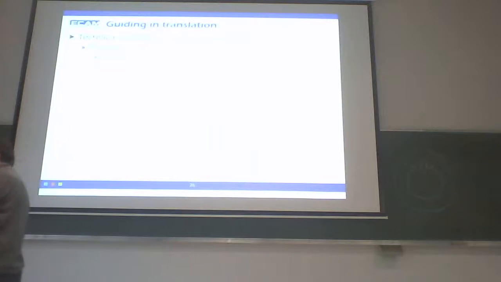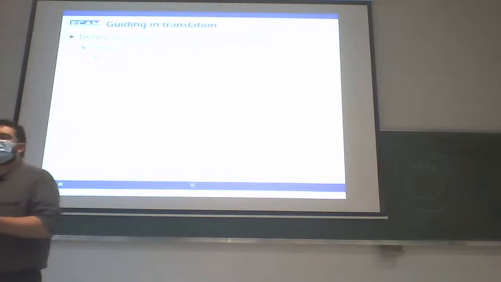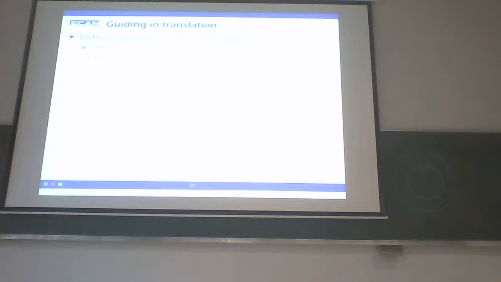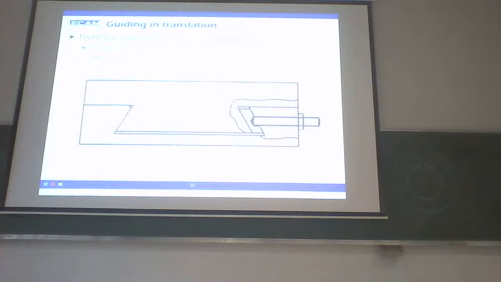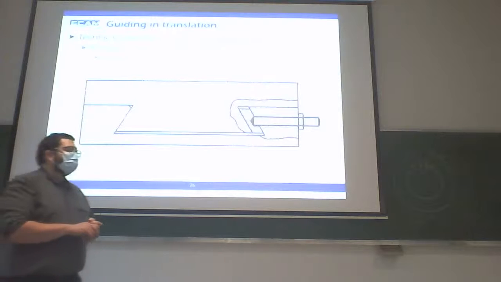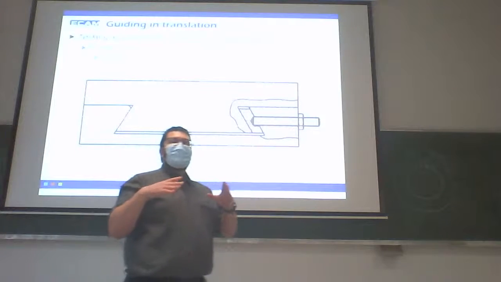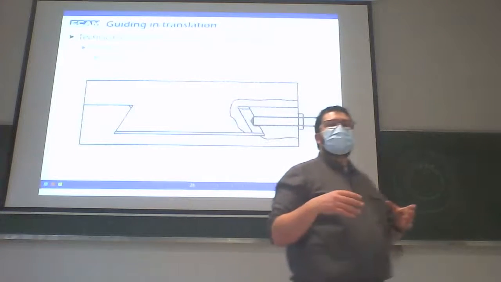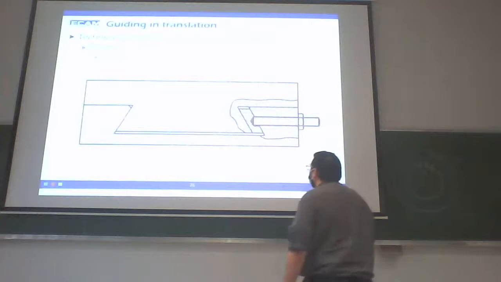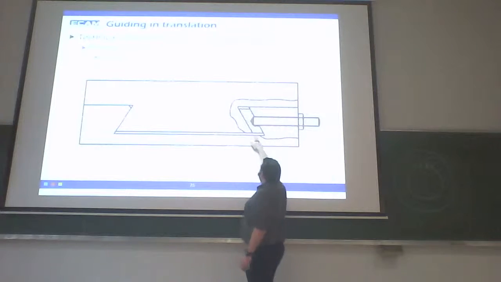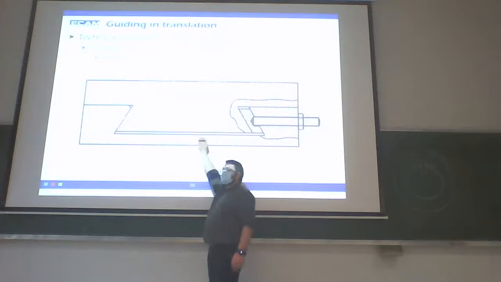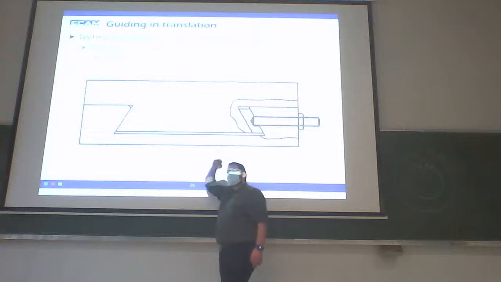Last one is the dovetail form. In precision mechanics it is the most common use, because we have a specific angle. So this is the solution. We have a specific angle that reduces all the space between the parts. And we can add another part here to adjust this space. And we have just the translation, also perpendicular to the screen.